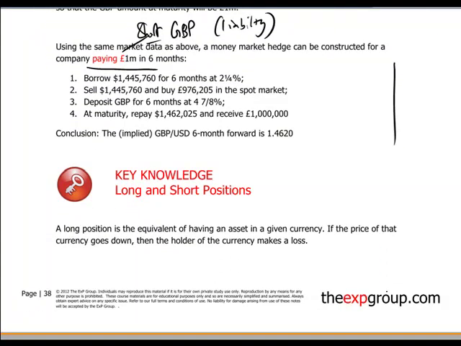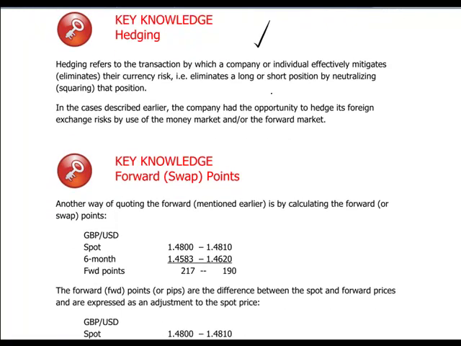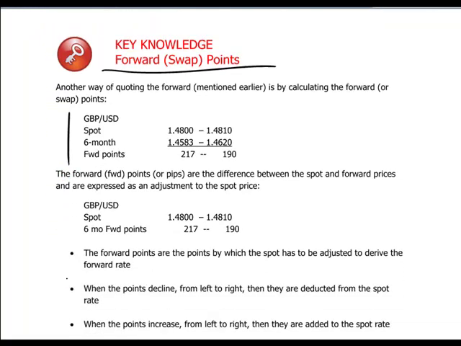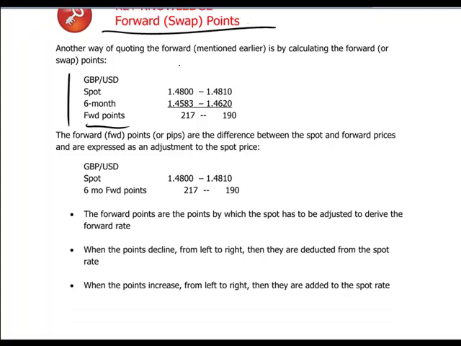And a confirmation of what we mean by long and short positions. Again, very important to make sure that we have our terminology straight, what hedging is meant to understand and to mean, and also how forward swap points, what they are and how they work. Again, this is very basic Treasury knowledge one needs to have, that the forward rate has a connection with the spot rate, and that connection is through the so-called forward points, as is illustrated here.